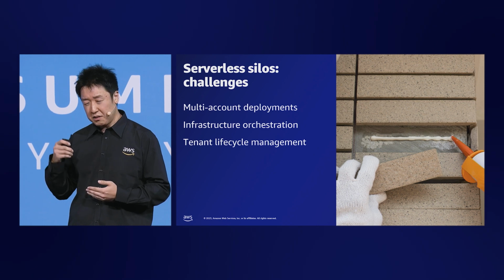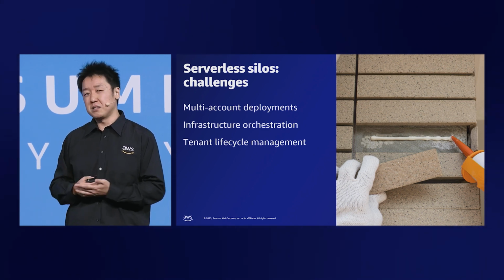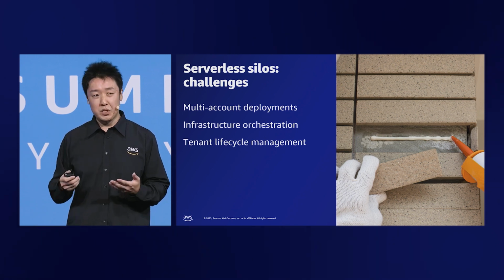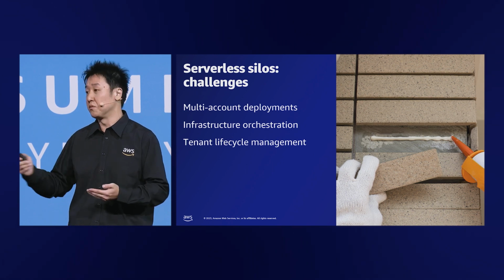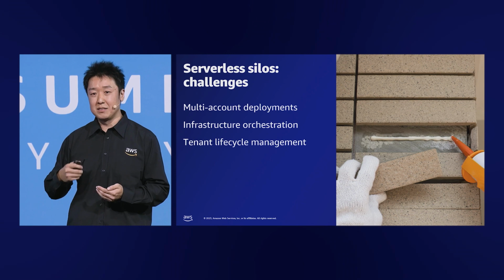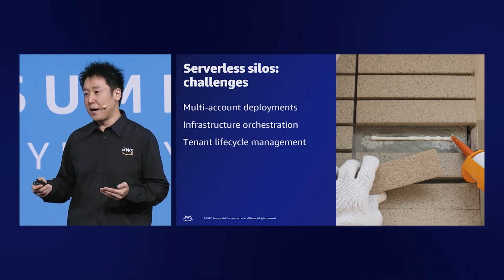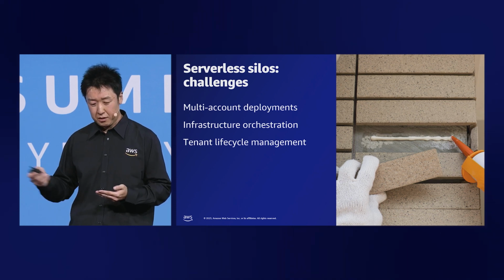And then finally, you also need to think about the tenant lifecycle management as well. So it's pretty common practice for you to use infrastructure as code and then commit that to your code base in order to standardize all of your infrastructure for all of your tenants. But if your tenants are being dynamically and constantly added into your product, then how do you actually go about making sure that all of your infrastructure is standardized for all of your tenants?